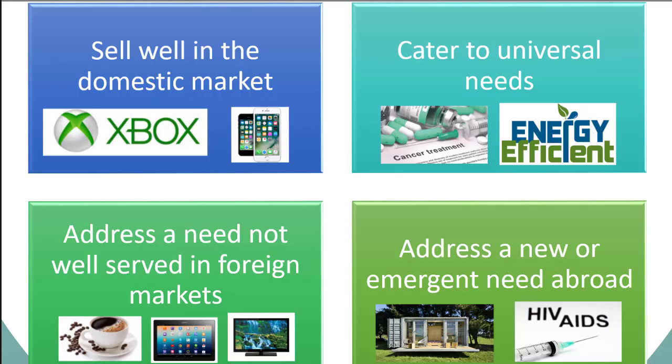And finally, this kind of product or services usually addresses new or emerging needs abroad. Demand for some products or services can suddenly emerge after disasters or emergent trends. For example, a major earthquake in Nepal created an urgent need for easy-to-build housing, and AIDS in Africa creates needs for drugs and medical supplies. Not to mention, we have the pandemic issue right now, so there are emergent needs for vaccinations and also treatment drugs.